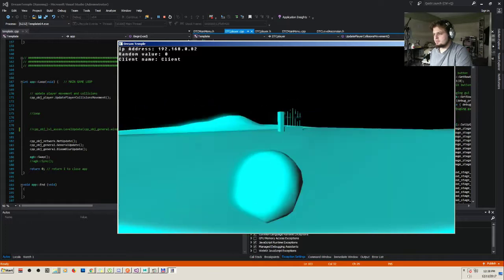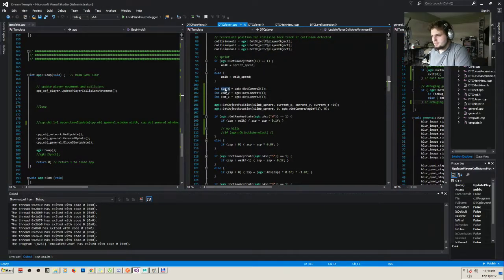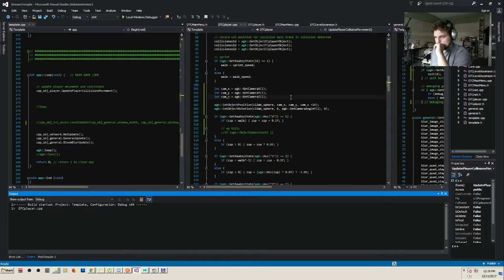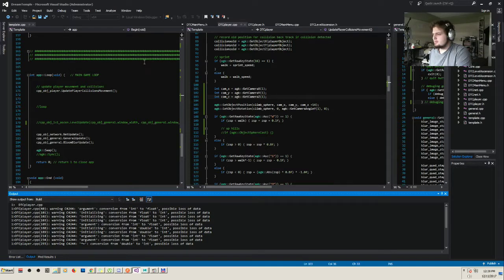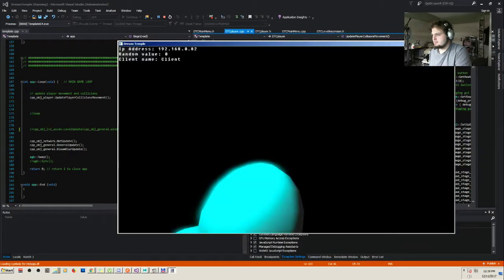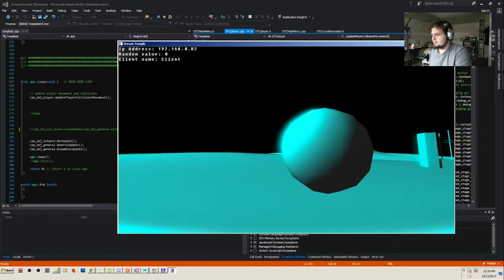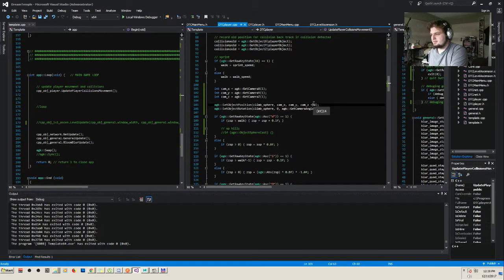Okay, so now set the position to the position of the camera, not the position of the object. Oh yeah, that's right. Why am I moving it back? I'm not supposed to be moving it back. It's supposed to be there.